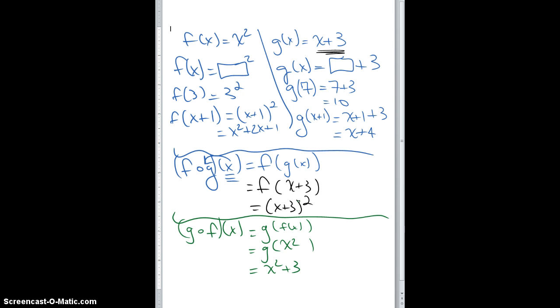If I'm the first person, I might cut the metal. My input was a sheet of metal, and my output is maybe a piece of the metal. That becomes the input to the next person. The next person drills holes in it. So their input is a smaller piece of metal, but what they do is drill holes, so their output is that smaller piece of metal with holes in it. That becomes the input to the next person who maybe puts screws in it or whatever. That's kind of the idea of composition of functions.